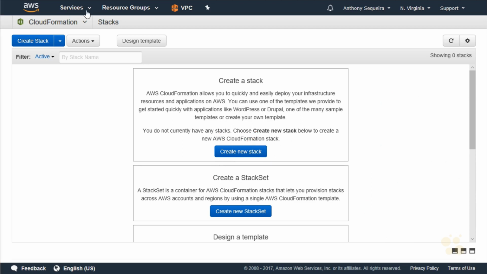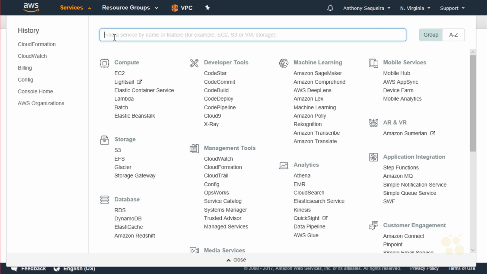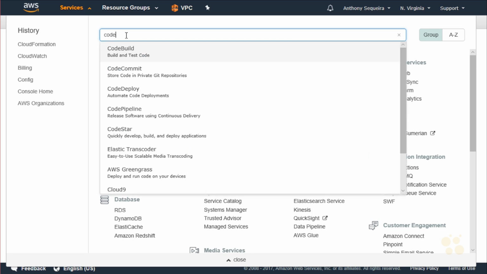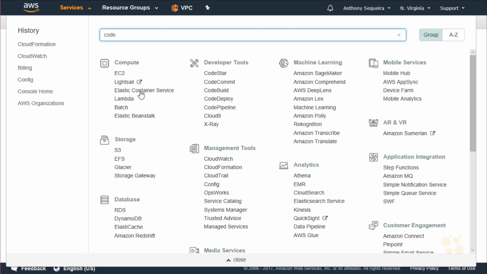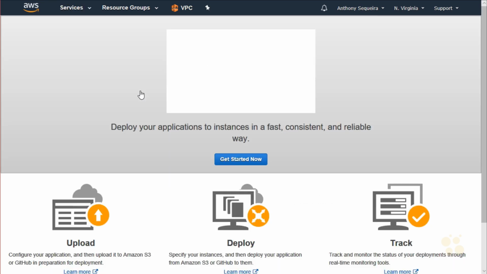Now, as I indicated in the introduction, there are also services that are going to help you when it comes to application deployment. One of the ones we spoke of earlier was the Elastic Beanstalk product. Remember that? That's where resources for an app that you want to host would be spun up for you. But there are other options. One of them that is pretty cool is CodeDeploy. So notice I just typed in code under the search area and CodeDeploy is an option.